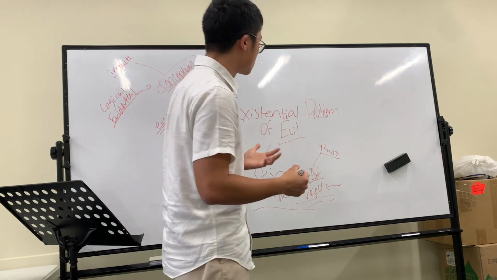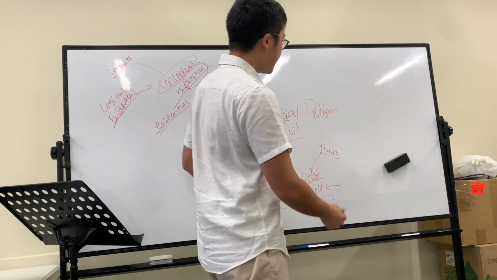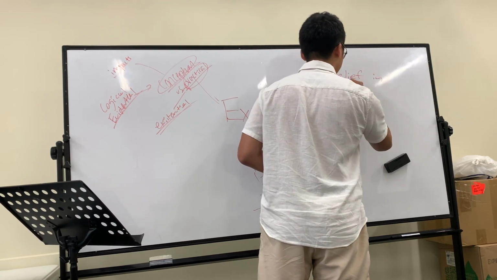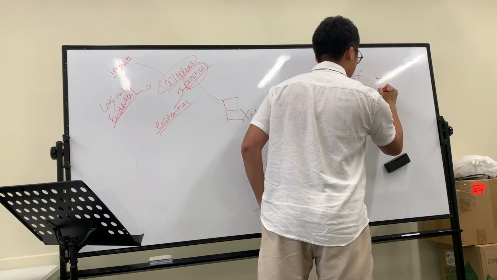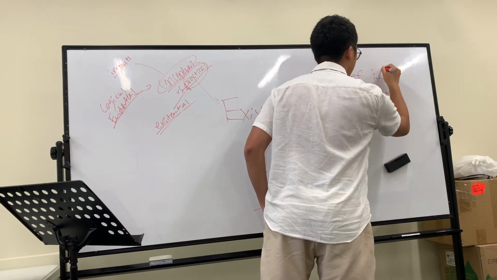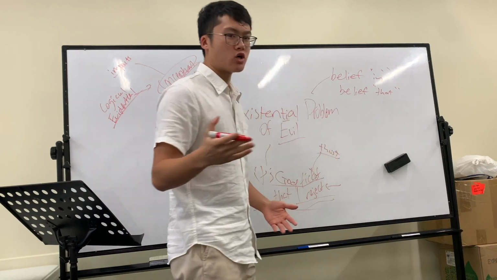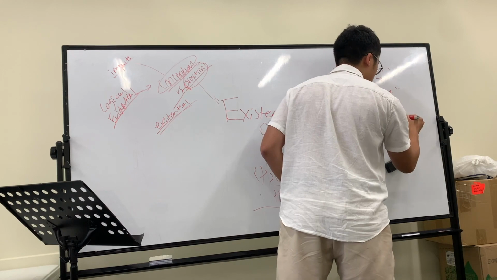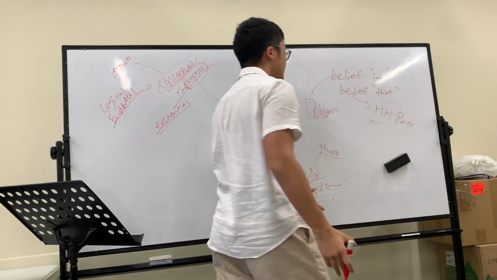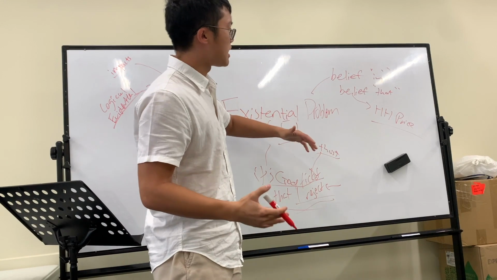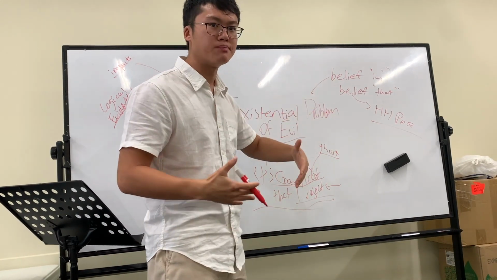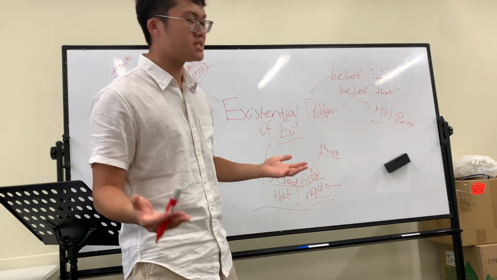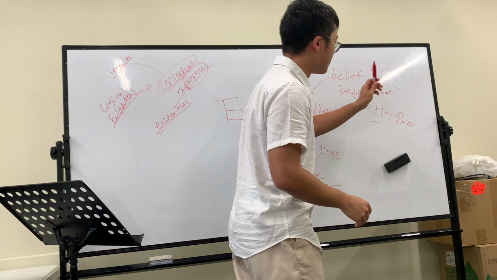Well, the final distinction I would like to talk about in relation to the existential problem of evil is a distinction between belief in and a distinction between belief that. Now, this distinction is something raised by a writer called H.H. Price. Now, you can go check it out yourself later. There was an article about it on JSTOR, by a guy called H.H. Price. The argument is that, well, sometimes belief in and belief that can be put together. For example, if I believe that fairies don't exist, I most likely will not believe in fairies.